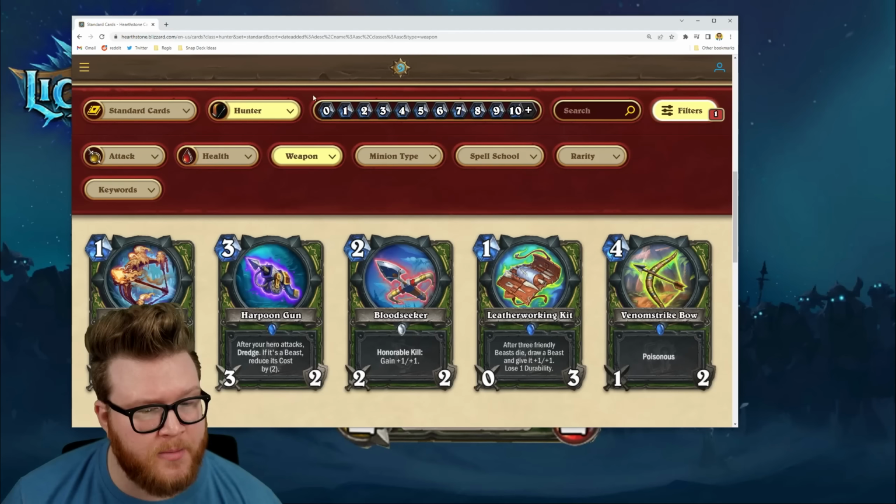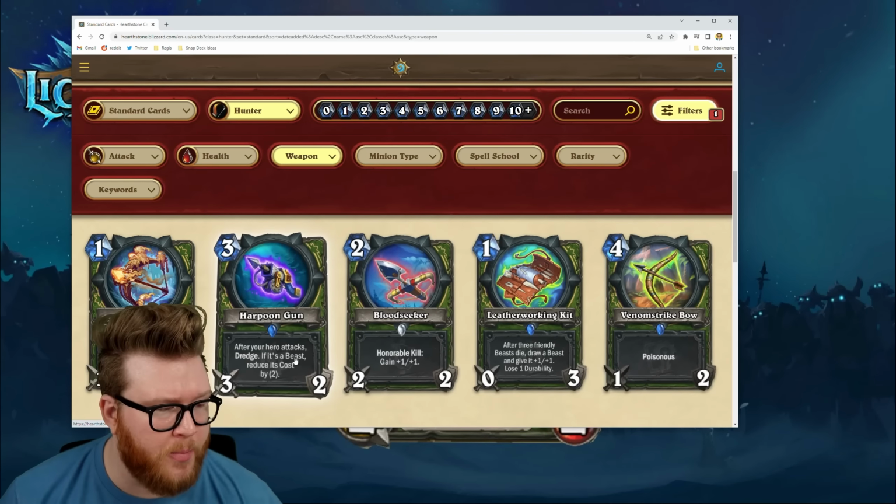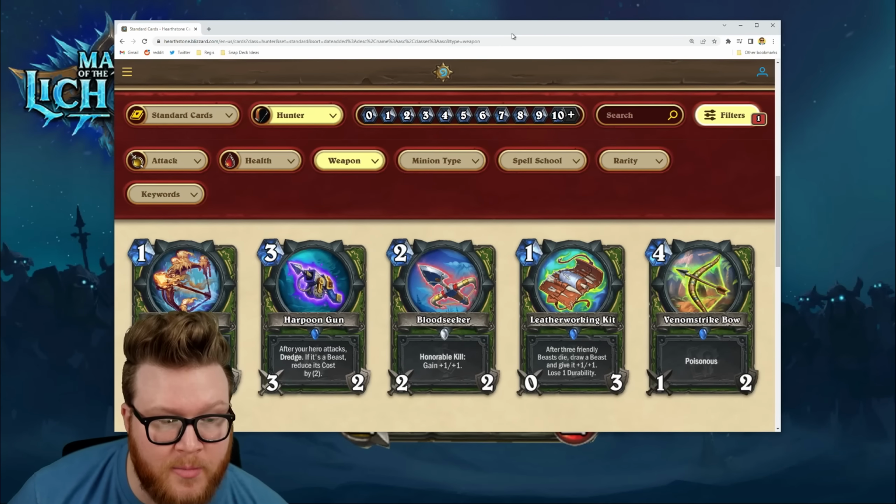And we should look at weapons in Hunter, by the way. These are the standard format weapons plus the new legendary. Of course, it just got revealed. Harpoon Gun, we know that's a great card. Bloodseeker has some potential, especially if you're honorably killing it reliably.